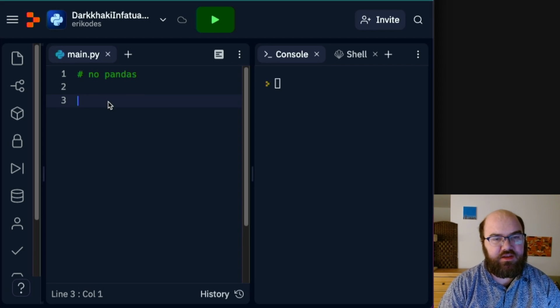To begin, let's use a context manager to open the file and read the contents.